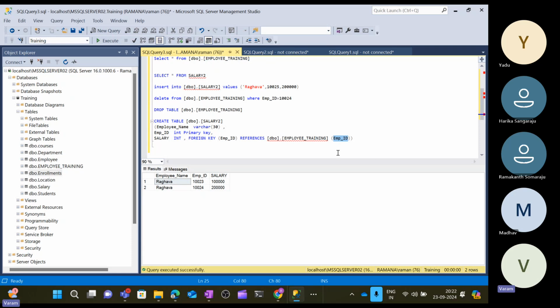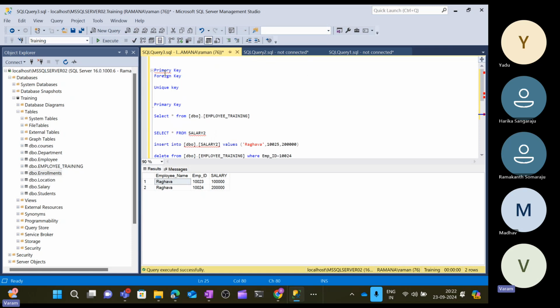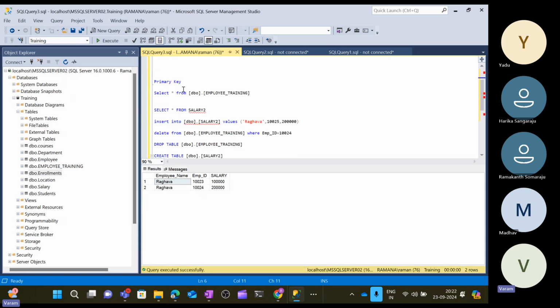Unique key, right? So we have completed these two things: foreign key and primary key. The third one I'm going with is the unique key. That's very simple. But what I told you, primary key is a one time thing, correct? Primary key is something you do one time. But unique key you can use multiple times. 3 times, 4 times, 5 times, doesn't matter. Unique key is only restricting the duplicates. It is not that you cannot do it 2 times or 3 times. You can do that. No questions on that.